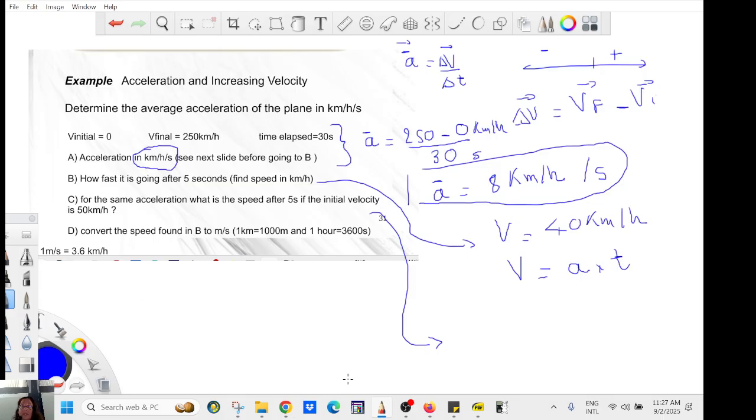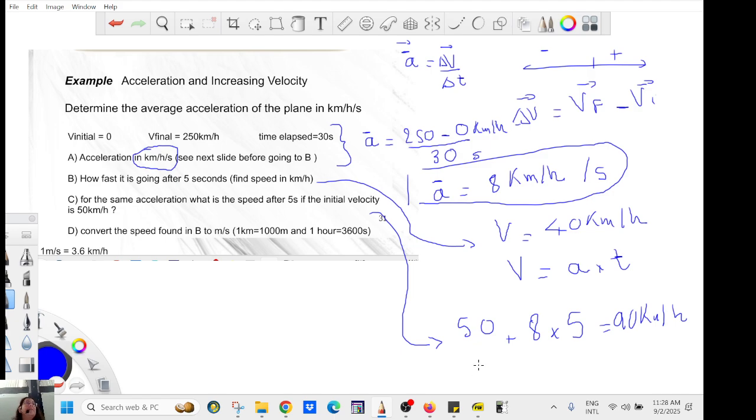Okay, so it means you are still increasing by 8 every second, and you go for 5 seconds, but your initial velocity was 50 when you start the stopwatch. So it's like you make $8 an hour, you work for 5 hours, and they are so nice that they give you $50 anyway just to start your work, because you come from MMC all the way to here, and the gas is expensive. So this is like the y-intercept. That will be your rate, the slope.